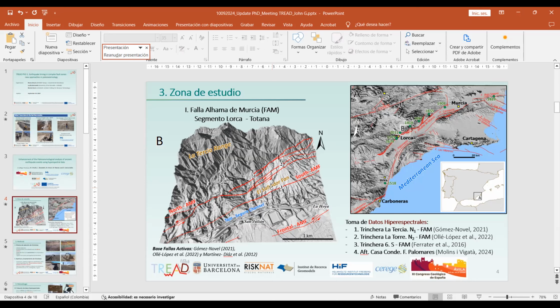According to what I've been reading about the area, about some of the data here in points number 1 and 3, they consider that the faulting is now more active in the frontal area. So it's kind of distributed, but it's more active towards the frontal. So this is what I expect, to have more activity in this area. But here the outcrops are already closed. So that's what we are focusing on now, if we are seeing younger events like those shown here in the frontal fault, and in Octavi's PhD, if we are trying to correlate this deformation also here in the south branch of the Alhama de Murcia fault.